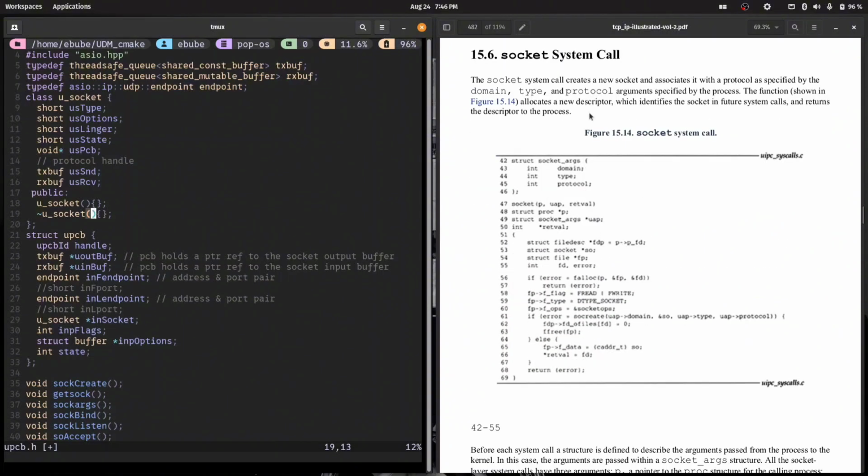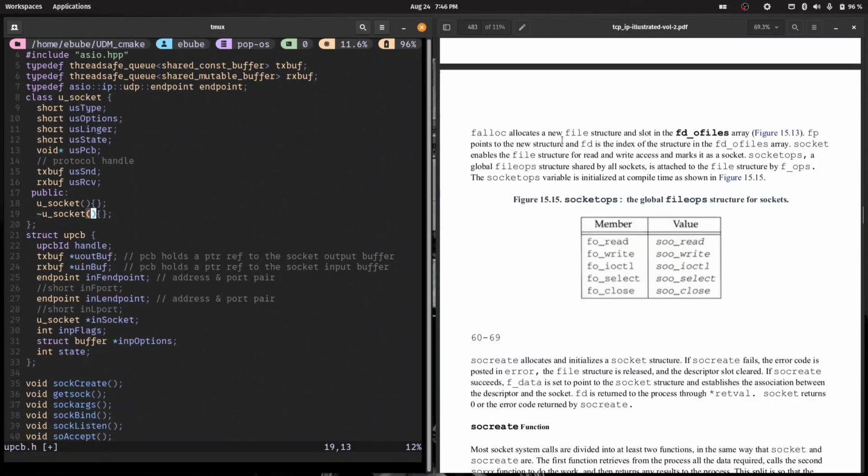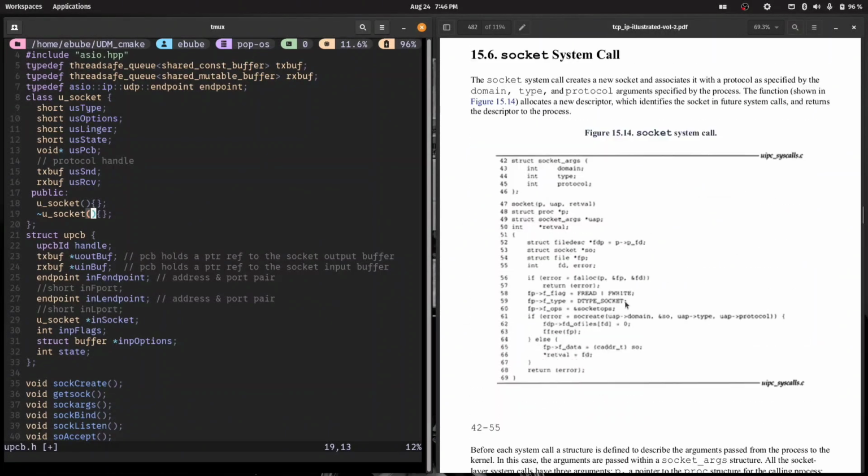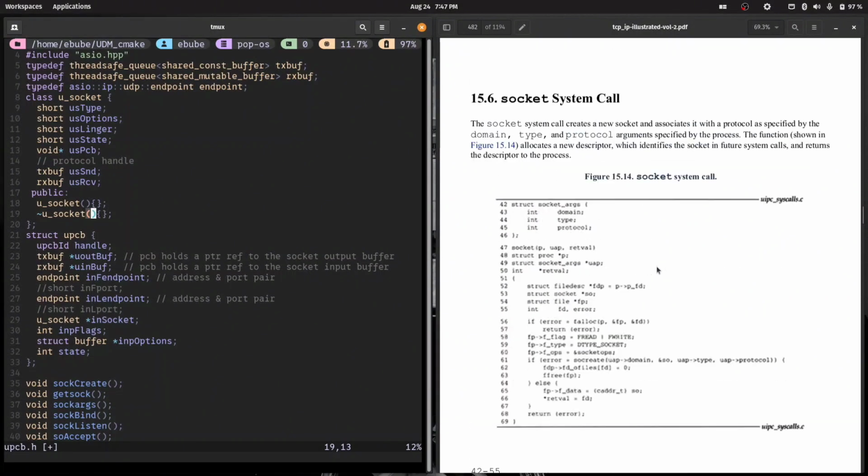So for example, you have your socket system call. Okay, so this socket system call, it's in Linux or in the Unix world. System calls are basically your portal or your entry point to the kernel. So it's basically how you submit work for the kernel to do. Basically you don't have the right to do certain things, so you make requests to the kernel to help you do those things.